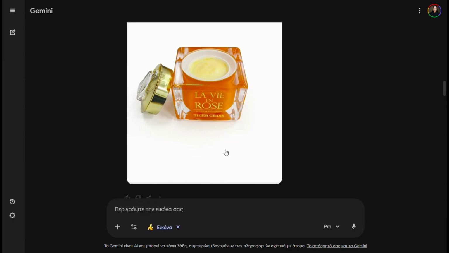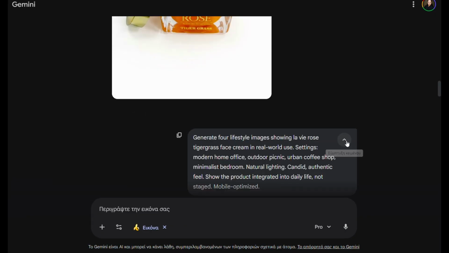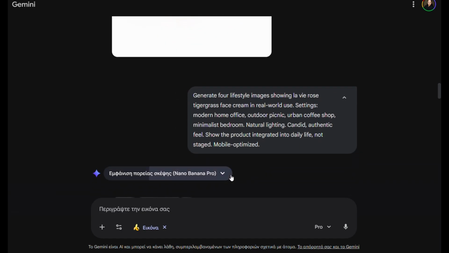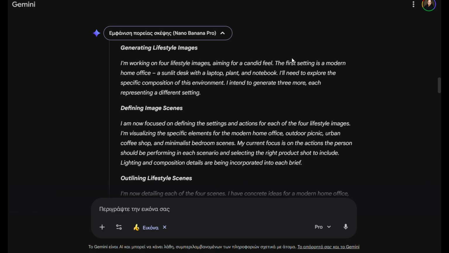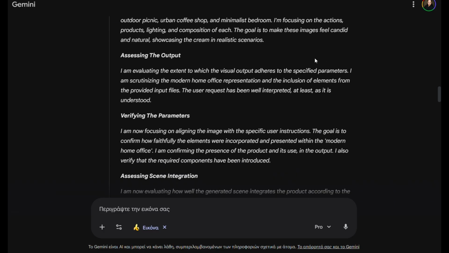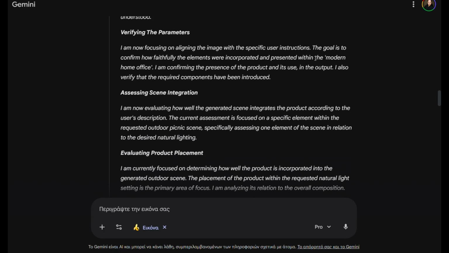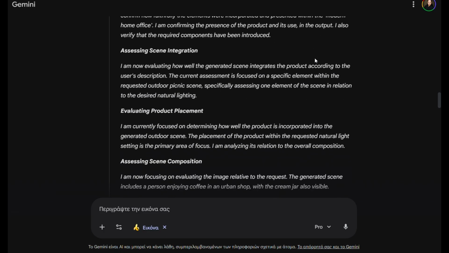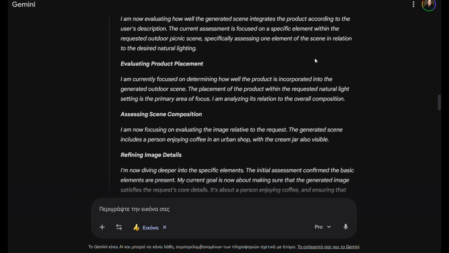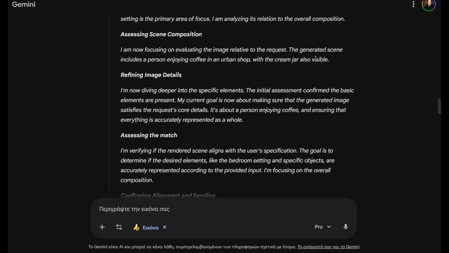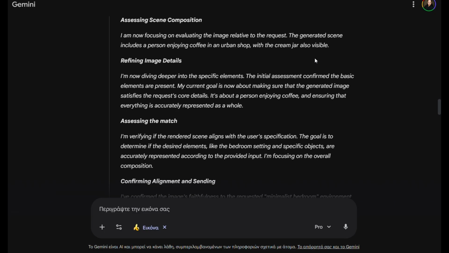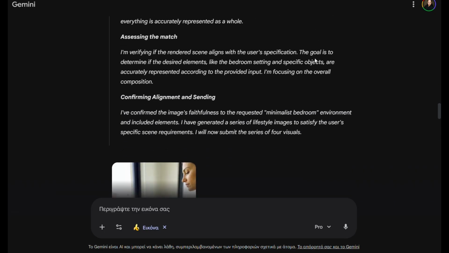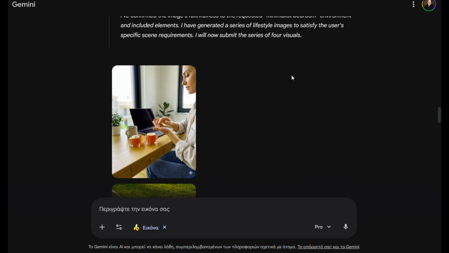So now let's move on and see how we could use this image of a product in an actual lifestyle image. And again, we also use mobile optimized, because what we want to achieve here is images that could be posted on social media with the brand name also inside the website. We take into consideration that all of these pictures that we have pasted in the chat are already in the context of the model. And in all of our prompts we use mobile optimized, to create something that will be used by the brand inside a website or inside a listing of the product and social media, whatever they want to achieve.